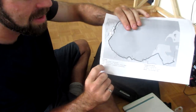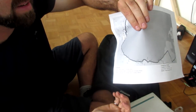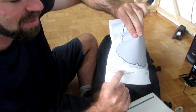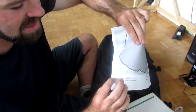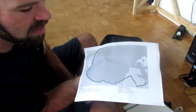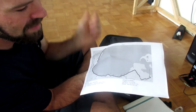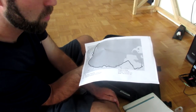I take note of the towns I'll be passing through. On this particular day I was passing through Balm Beach at 25 kilometers in, which had restaurants, so I could have stopped there for breakfast. I was also passing through Wasaga Beach at 48 kilometers, which had restaurants and grocery stores. On the other side of the sheet I made details about my campground - if I had made reservations I would have written down the reservation number, and if not I would have noted some campsite numbers I wanted so when I get to the front desk and they ask where I want to stay, I've already done the pre-research.